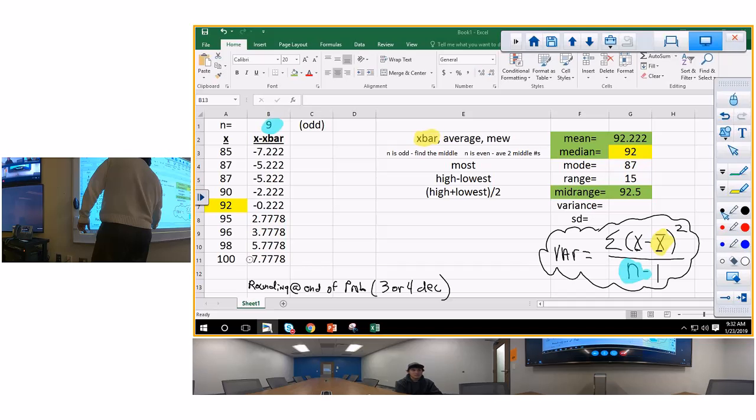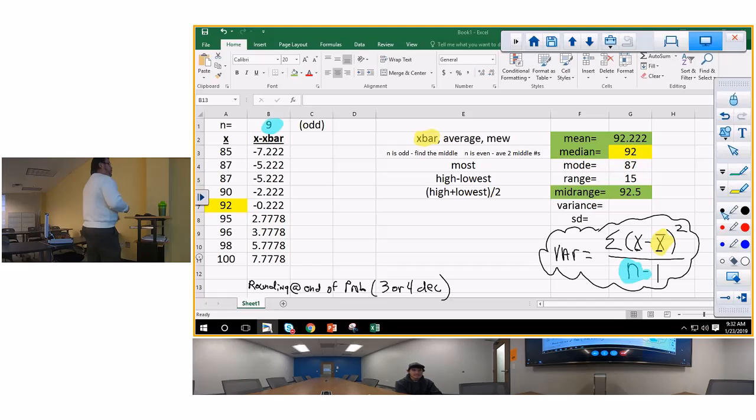Okay, like this one's at 3 or 4, and that's fine. Because most of the time, they're going to ask you to round to the 10th or to the 100th. So if you have 3 or 4 decimal places through the whole problem, then you should be okay. Do not round in the middle of the problem. Do not round at the beginning of the problem. You round right before you type in the answer. That's when you round. Okay?